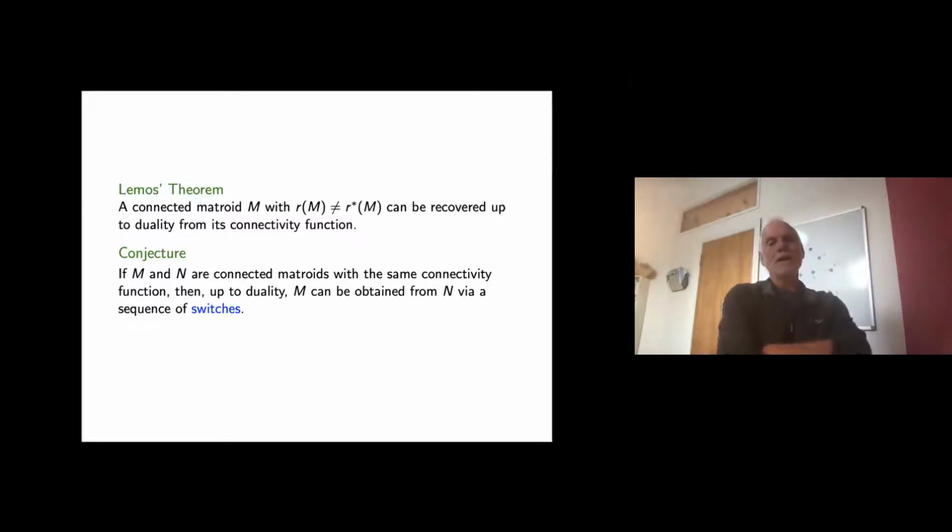If you know about spikes, spikes are examples of matroids whose rank is equal to the co-rank. And in spikes, you have these transversal sets that can be either bases or circuit hyperplanes. Now, if I take a spike and I find a transversal set that's a circuit hyperplane, such that the complement of that transversal set is a basis, then I can turn the circuit hyperplane into a basis and the basis into a circuit hyperplane, and I haven't changed the connectivity function. And that's just an example from a specific type of matroid.